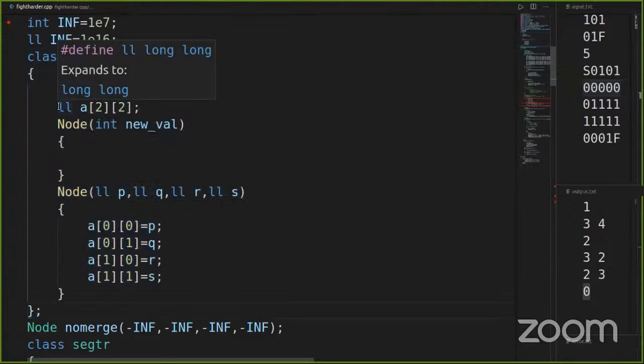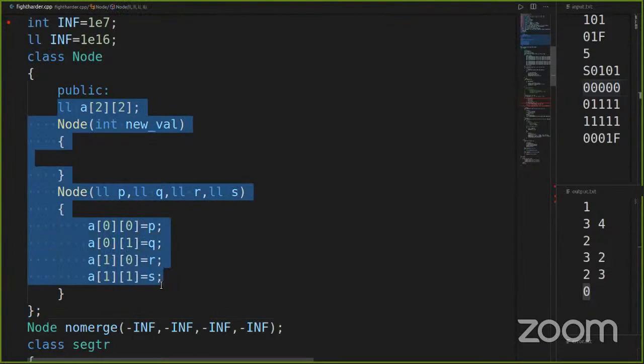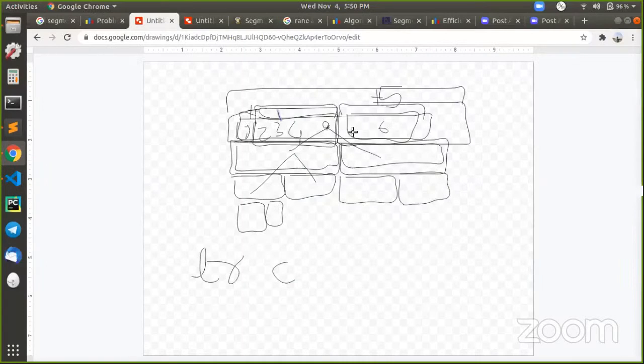So if that's the question given to me, what I will do is keep at each node of the segment tree the maximum in that range and the number of times the maximum occurs. So if the maximum is say 5 in this array, and 5 occurs twice here somewhere and twice here, okay, 3 times here.